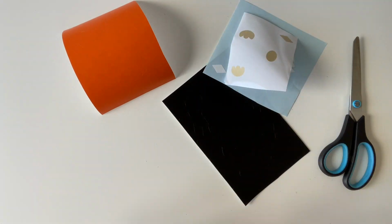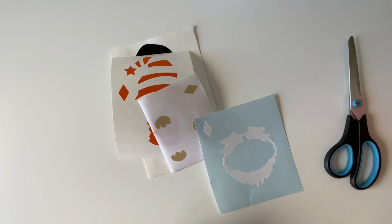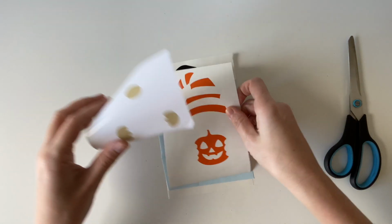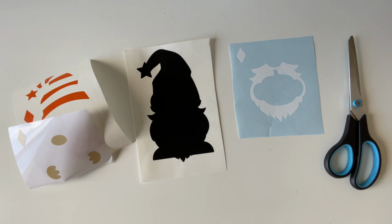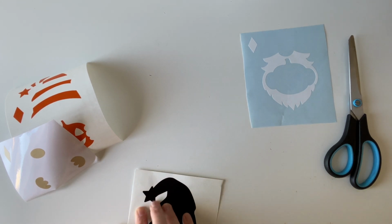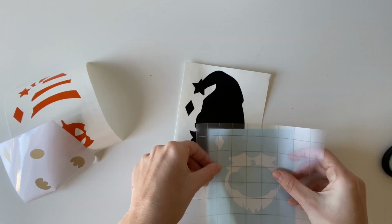And then I'm going to weed. So I'm just weeding all of them, making sure I'm getting anything that is in the gaps. And then I just figured out what order to do everything in so that it was kind of layered correctly. I think that's the best way to do it. And then I realised that I had accidentally peeled off the black diamond on this one, which I do not advise. I left that on there so that you would remember to not accidentally peel one off when you're weeding them. But it's fine, I found it in the bin, I stuck it back on, and then it's time to apply using transfer tape.